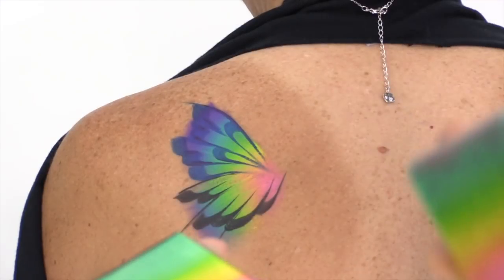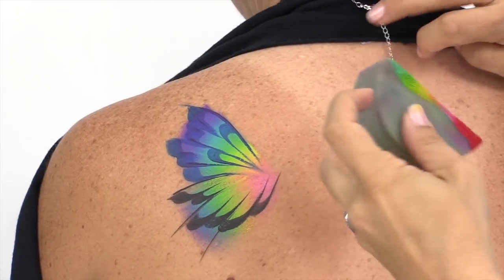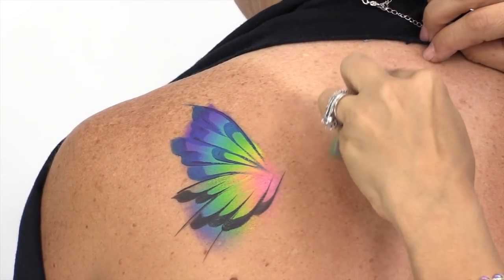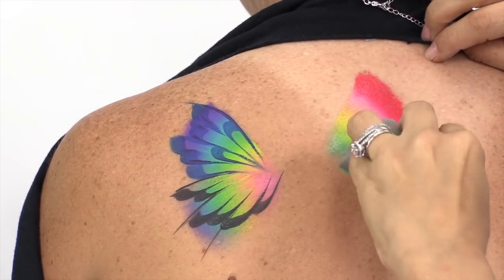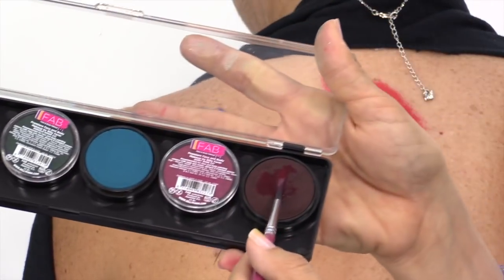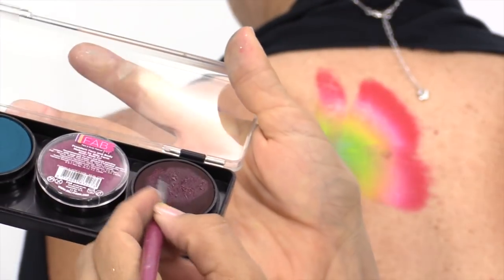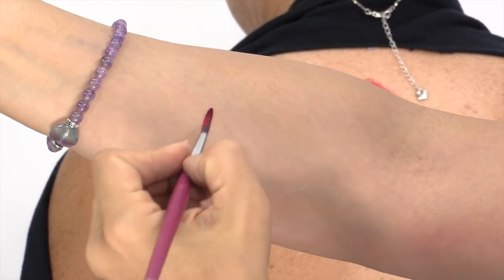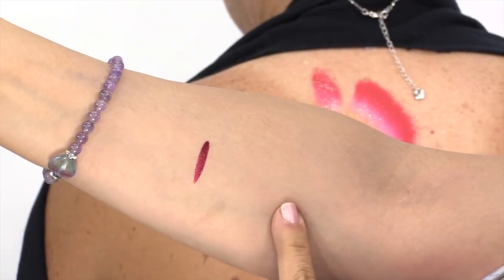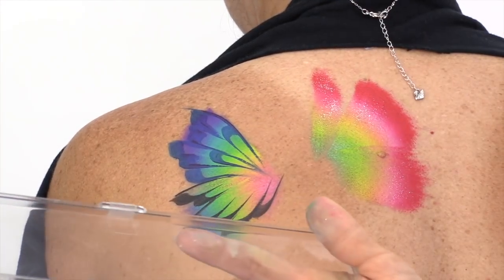And I love this one too, this strawberry shortcake. It looks really beautiful on every skin tone. So again, I'm just going to create another little swatch here. So one color that I love to use to outline with is the FAB Plum. It looks, again, kind of brownish in the container, but then when you use it on the skin, it's like a beautiful wine color. It's also really good for zombies, like zombie darker blood.